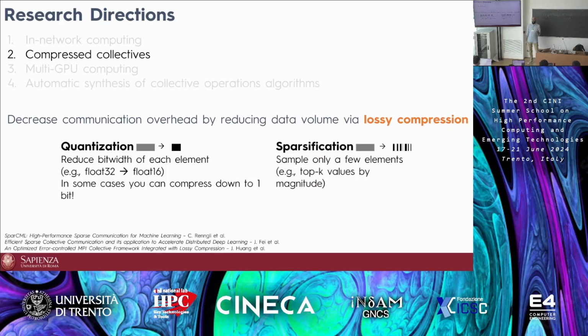The other approach is sparsification. Okay, so you have a vector of 100 elements. You just select, I don't know, the 50 biggest elements, and you drop the others. Again, whether it works or not, it depends. Okay, so just try and see if that can be reasonable. And then there are other approaches that use neither quantization nor sparsification. You can find the references there.